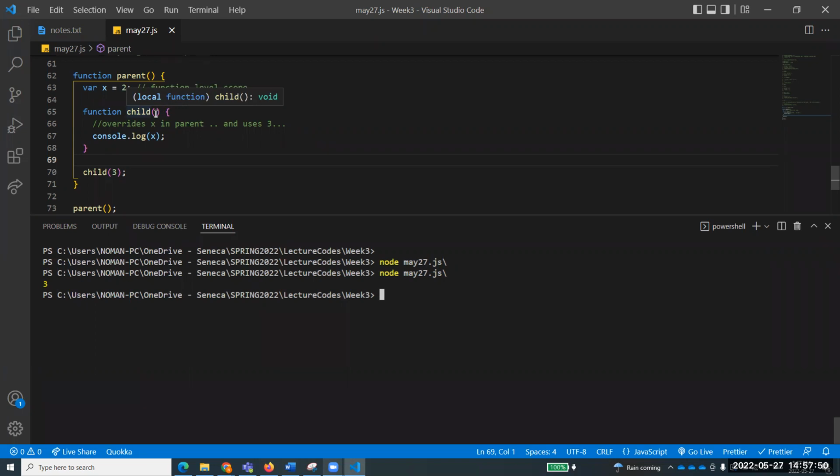Okay, Kirandeep says 2. Pratham says 3. Pratham, why 3? Oh, okay, you say 2 again. So you are saying 2. Let's run this one. Now, why 2? We need to just think about it. Pratham, can you tell me why it's just now printing 2 rather than 3?